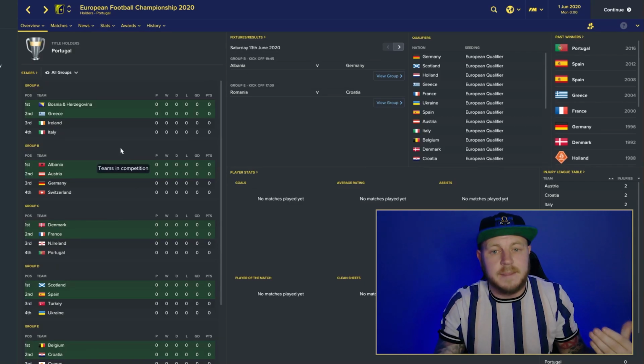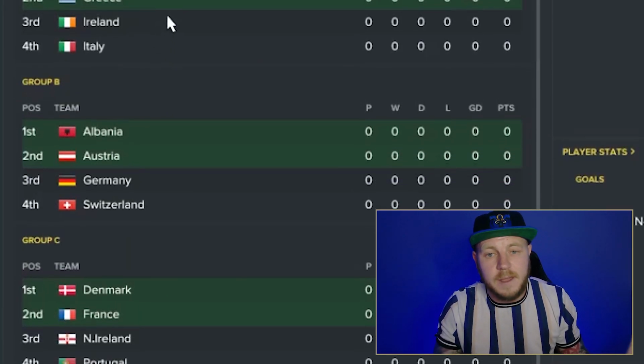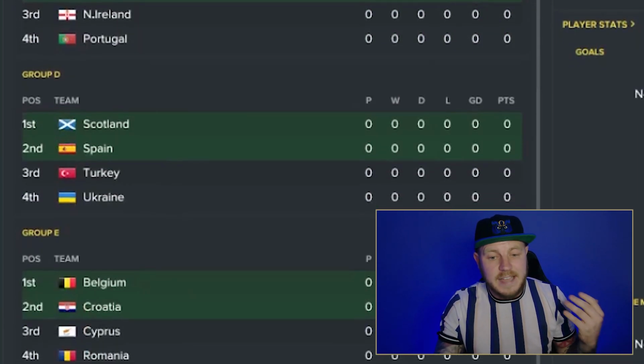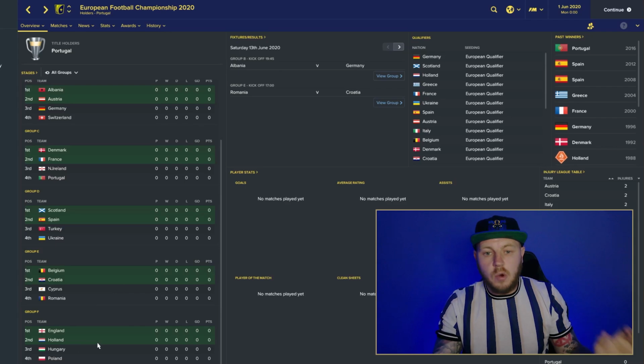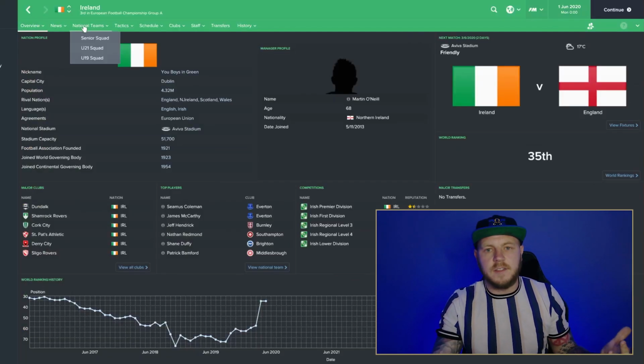But we can see some of the teams in here, and it's very different, of course. We have Ireland, some of the home nations. We have Republic of Ireland in there. We have Northern Ireland, Scotland, and down the bottom we have England in a very tough group with Holland, Hungary and Poland. So that means no Wales, unfortunately, but the rest of the home nations are in there. So let's take a look at them one by one.